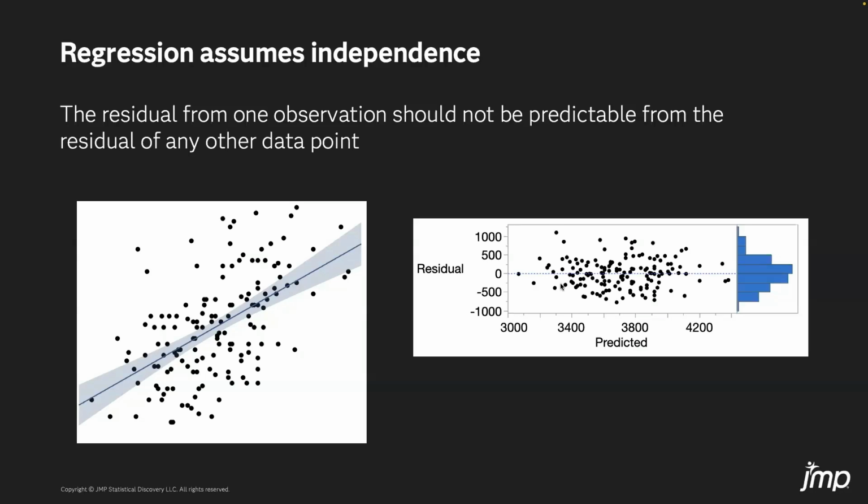And we can see what looks pretty good. I mean, it's just generally random scatter. And this histogram shows us that the distribution is approximately normal. But importantly, the independence assumption says that for any one residual, let's say this one right here, we shouldn't be able to predict it or even partially predict it based on the value of any other residual.